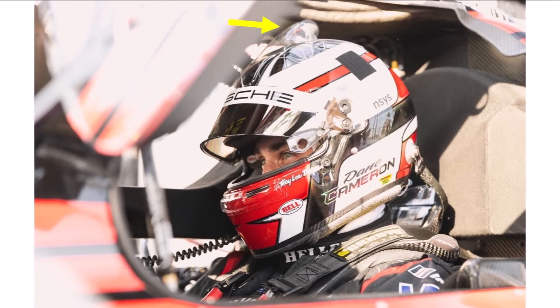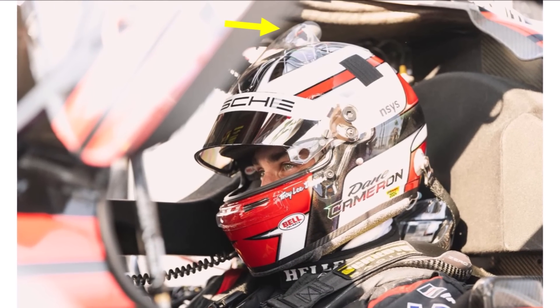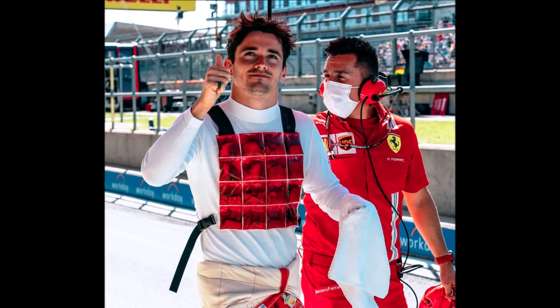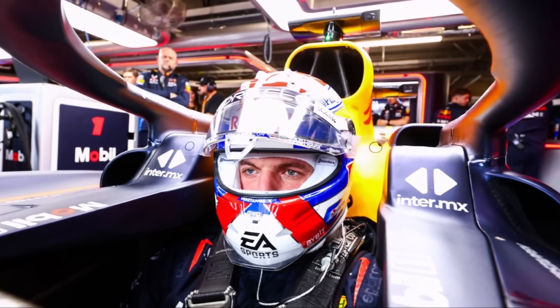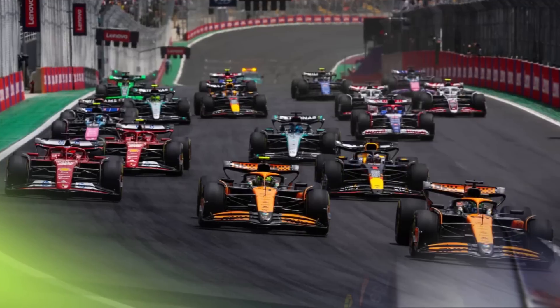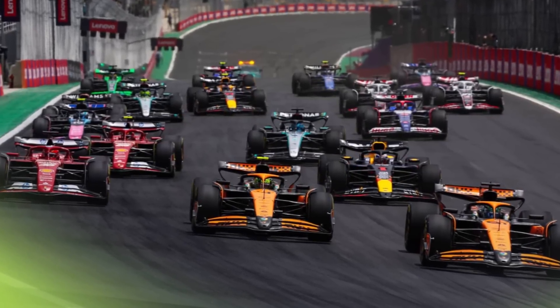Large cooling tubes, like in closed cockpit racing, are not possible because the helmet is exposed in an F1 car. A better solution to cool the driver would be to concentrate on the core — so the torso. You could blow air through the overall, but certain areas are blocked because of the tight seatbelts. Ambient air at hot races is hotter than body temperature, so that doesn't really help either.